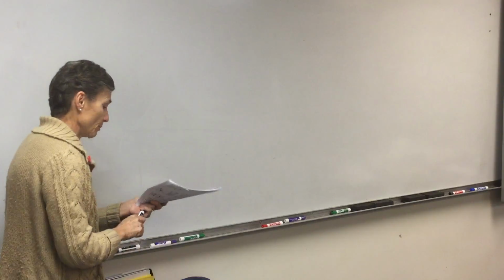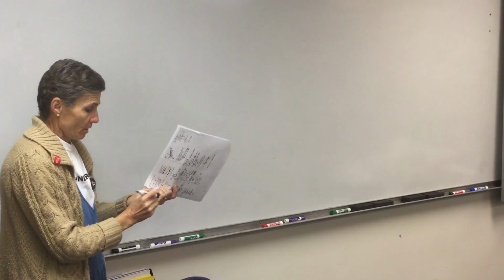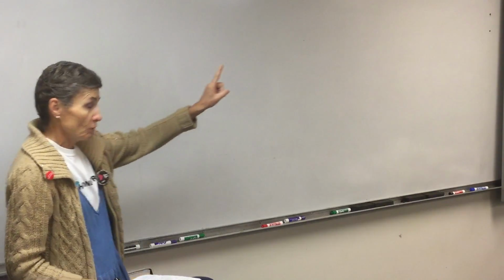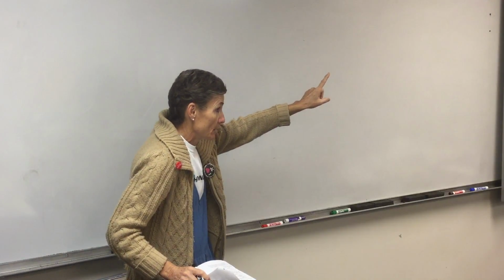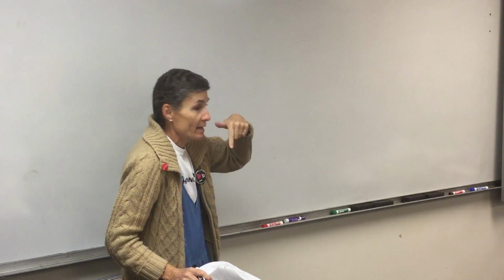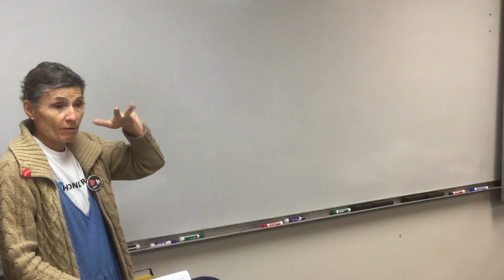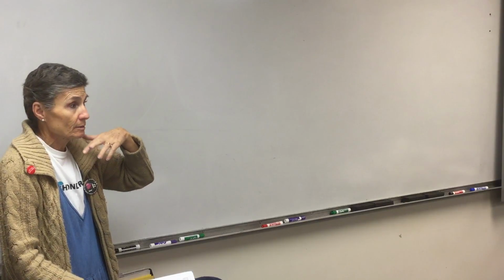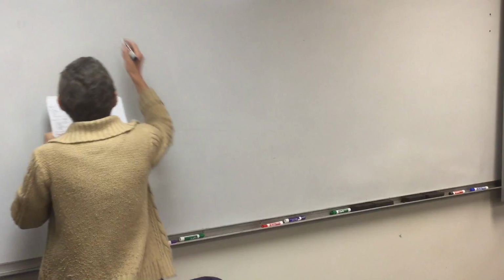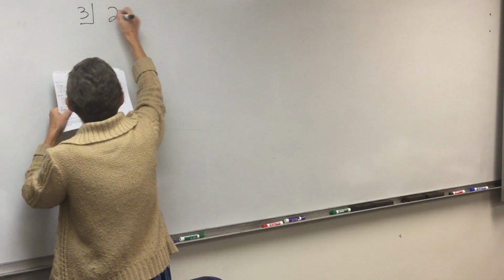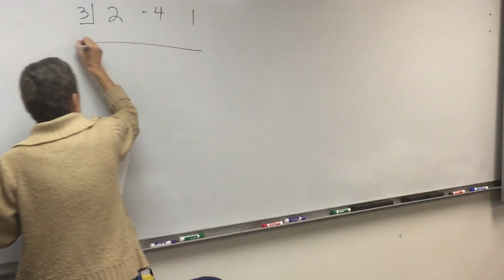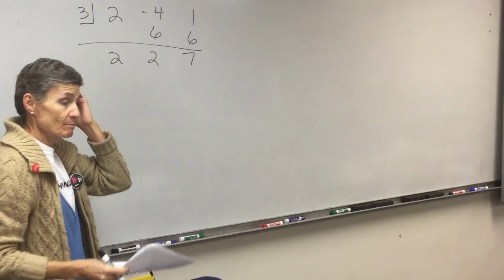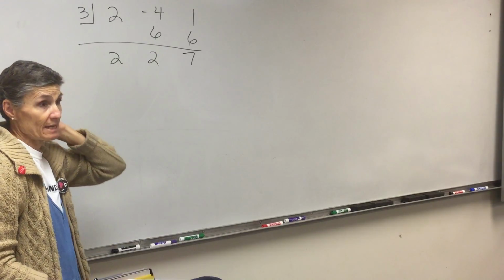End behavior asymptote, number 3. What's the end behavior asymptote? Okay, well, how do you find an end behavior asymptote? Well, first of all, it could be horizontal. Is this one horizontal? No, because the power on top is bigger. So therefore, it's going to be some kind of slant asymptote, which means we're going to have to divide. Guys, let's wake up and smell the coffee here. Let's focus. We're going to do synthetic division, and that's going to give us our slant asymptote, our end behavior asymptote. And what will it be?